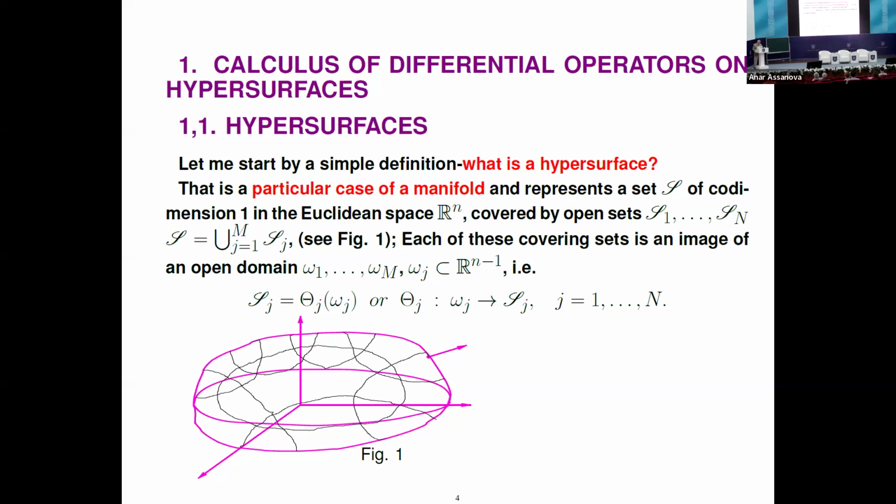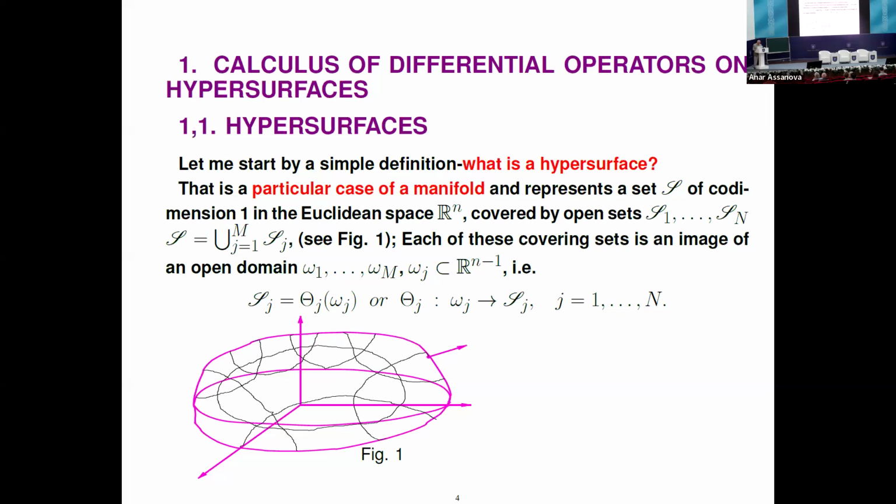And these vectors constitute the covariant basis. Covariant basis vectors constitute the covariant basis. And it is a bi-orthogonal system. Bi-orthogonal means that the scalar product in Rn of these two vectors, g_i and g^k, is delta_ik. So it's an orthogonal system of vectors, and then these g^k are called the contravariant basis.